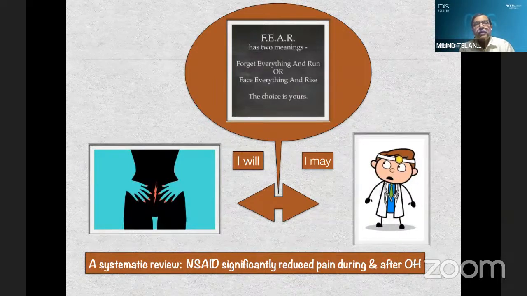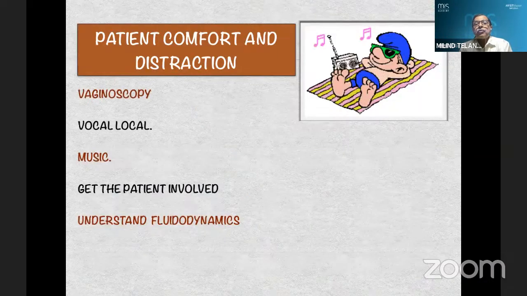But there is a very good, interesting study done by Clark in UK. He said that if you give NSAIDs 1 hour prior, it decreases the pain during and after the procedure. So you can definitely give one NSAID, which the patient is not hypersensitive to, 1 hour prior, and take her into the office setup and do it. So this is one. We should remove our mental blocks first before attempting, and then counseling the patient properly will help you in accomplishing a good office hysteroscopy.